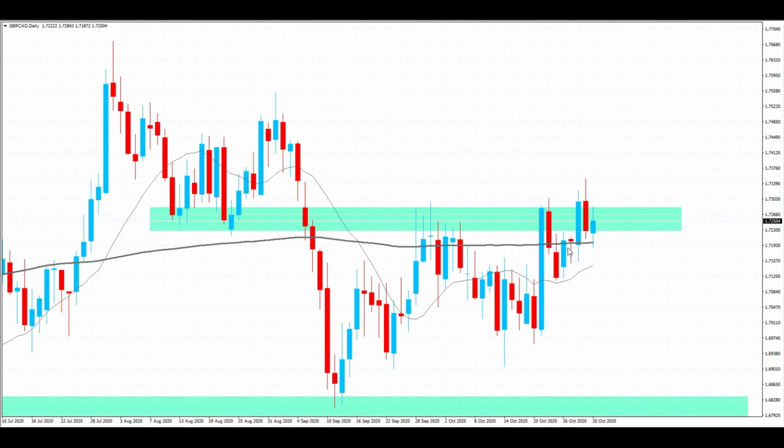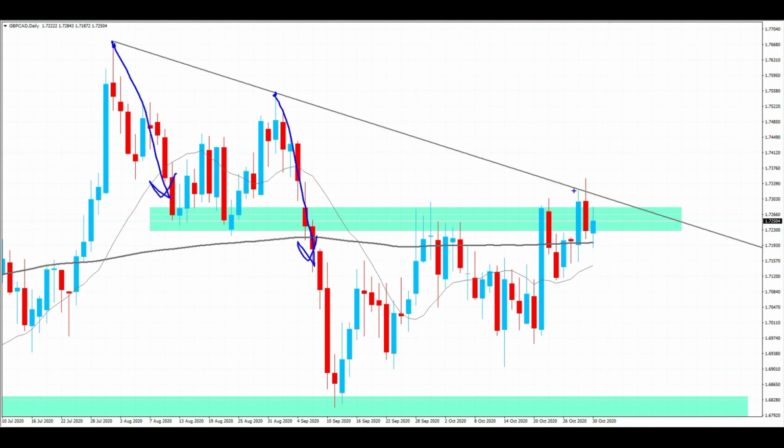But for GBP CAD, we are at some resistance, and naturally do expect a move to the downside. If I connect some previous highs in the market there, as you can see, initially test there, push to the downside, again a second, push to the downside, now had a third. So potentially that could give us the bearishness we need to break to the downside, break through this 200 moving average running through the market there, and break through some lows as well, and potentially go and test that support down there.